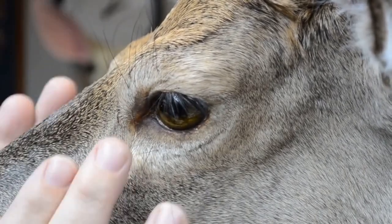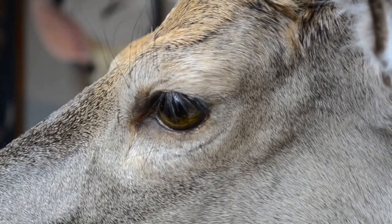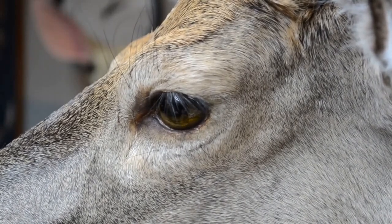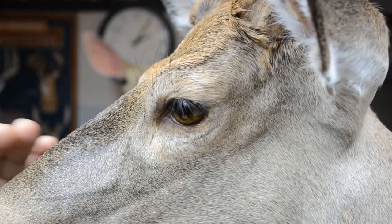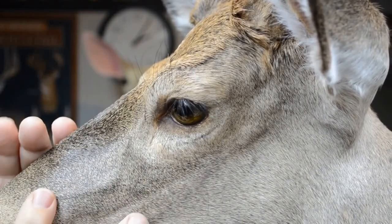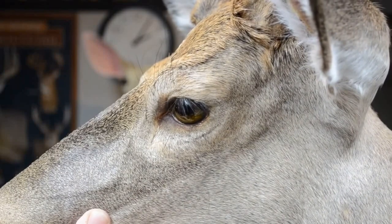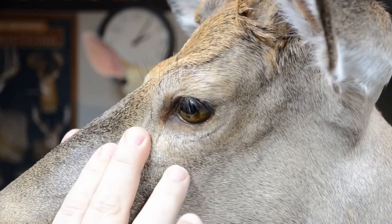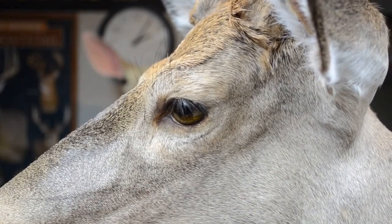I prefer, when I see a mount, I prefer to see them closed tight. And as you can see by the shadows caused on the face here, the facial veins have become very prominent for a deer with this length hair. Again, no hide nails, no pins were used, just every day coming along and pressing the skin down in tight contact with the head form.